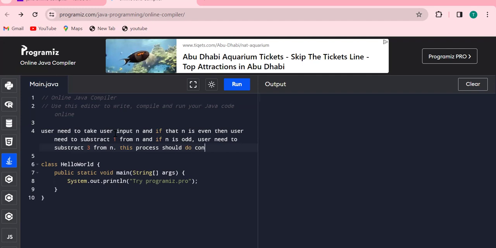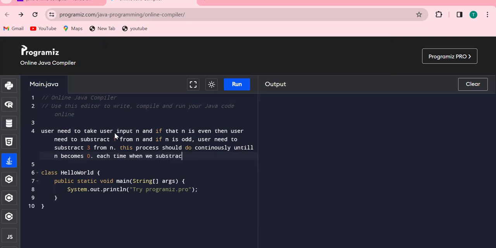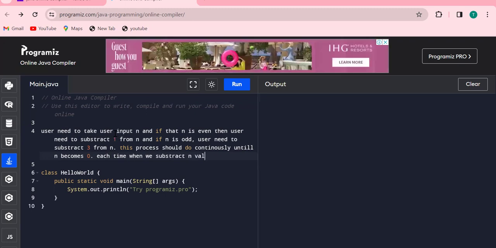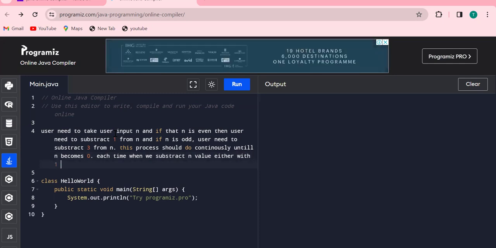And this process should be done continuously until n becomes 0. And so each time when we subtract the n value either with 1 or 3, we need to do counting.